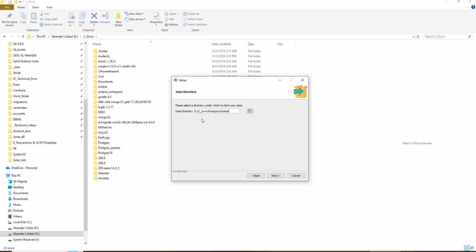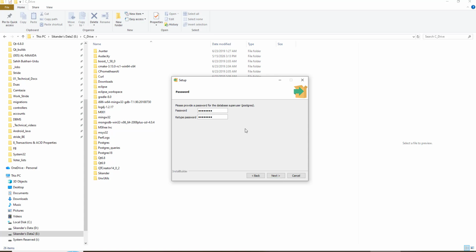Okay, this is the data directory where Postgres saves our data, the data folder under PostgreSQL. Superuser password: normally we prefer postgres, which is recommended, but you can provide a different password as well.